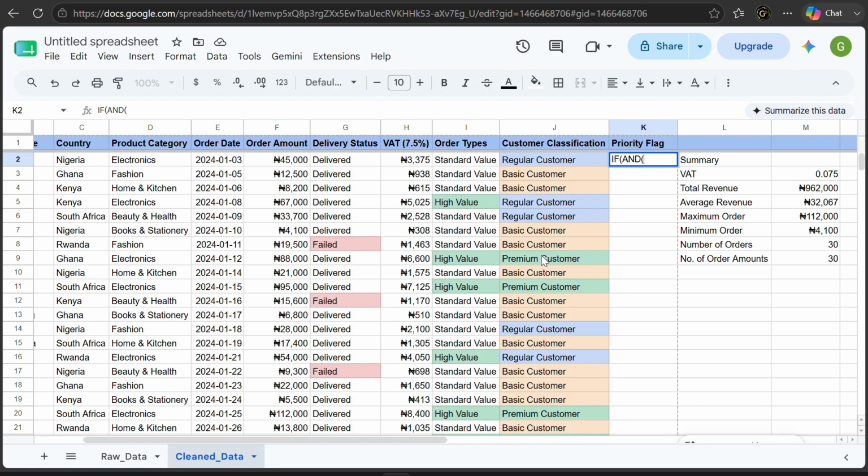That's IF AND, which is conditional logic. So I would say IF AND. Now I'm looking at F2 is greater than, let's say, 50,000, and C2 is Nigeria.